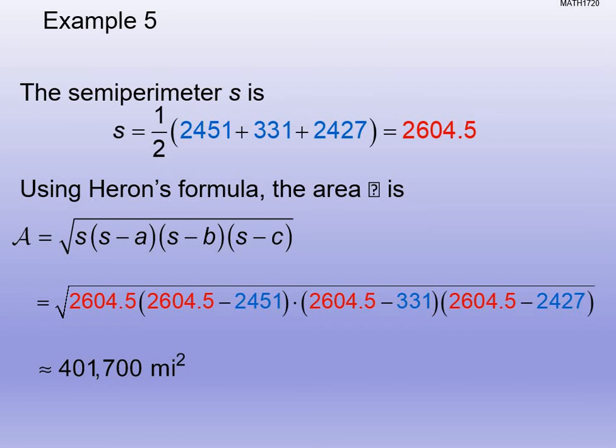Alright guys, that's it for wrapping up the law of cosines. We should be able to use the three versions to find either a missing side length or a missing angle. Based on the criteria we laid out, there are four different cases. Cases 1 and 2, we used the law of sines. Cases 3 and 4, we used the law of cosines. And then be able to calculate area using Heron's formula.